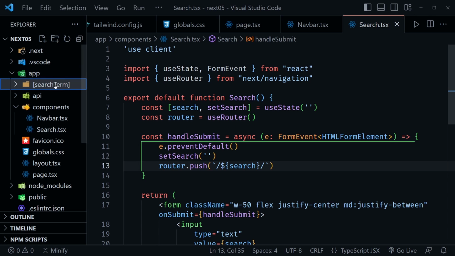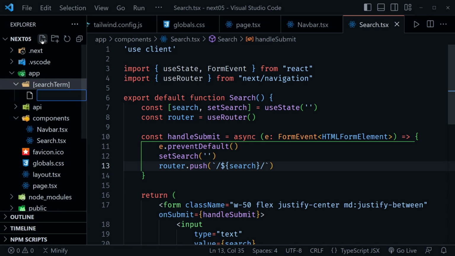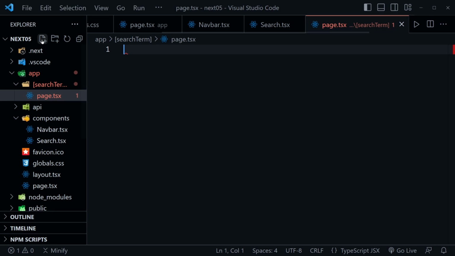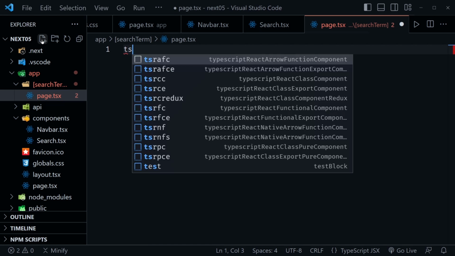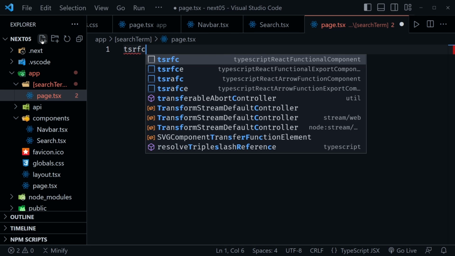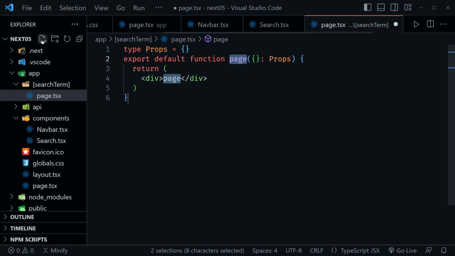So we have to remember that we used searchTerm with camel case here. And now inside of this dynamic route, let's go ahead and create our page.tsx. And inside of the page.tsx, we want to create our component. I'm going to call this component SearchResults, but we can use our ES7 snippets. And since we're using TypeScript, we can also start with TS, then RFC. I'll press tab. And now notice it added some props for us. So we've got props right here. This is an empty object right here for now, so we can put the rest of the information in.